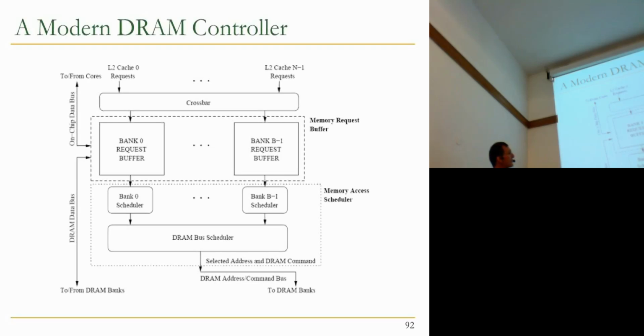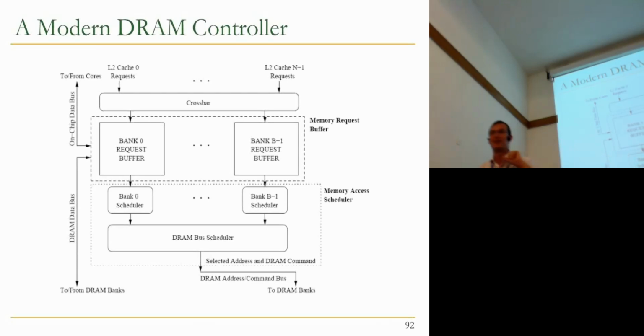And these different bank schedulers arbitrate with a single bus scheduler because the bus is shared between those banks. The address, command, and data buses are shared. And as a result, you have a priority-based scheduler that picks one request for each bank, and another priority-based scheduler that picks one request from the different banks. And of course, this is simplified because there needs to be other things that this takes into account, writes and reads, for example. Because of write-to-read penalties, the schedulers try to optimize the mode in which they do writes. So they do bursts of writes and then go back to reads, and then bursts of writes and then go back to reads. And you need to, of course, handle refresh over here as well.